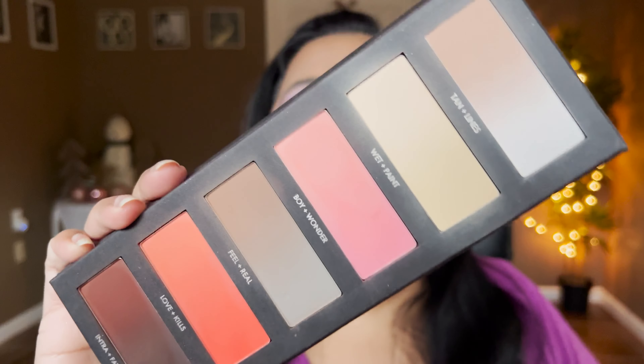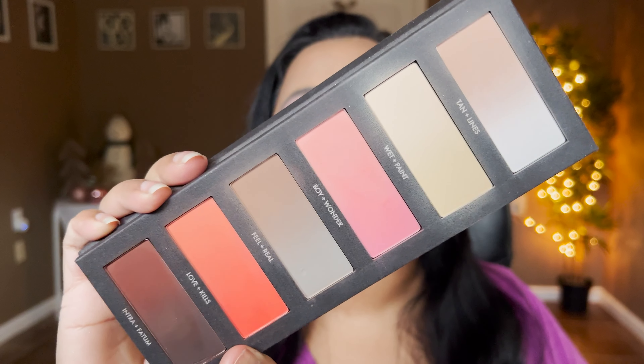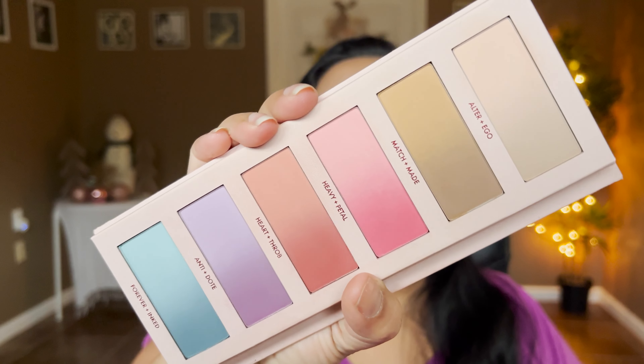I would highly recommend Blend Bunny Cosmetics — for the shades you're getting, the price is just right. The next brand is my go-to for blending out any patchiness, and that is Hindash Cosmetics. They've only come out with two palettes so far and both are full matte palettes. The shades and the way they blend on the eyes are so magical. This is the Monochromance palette, a little more colorful compared to the Butopsy.